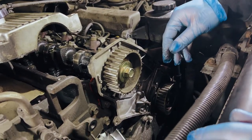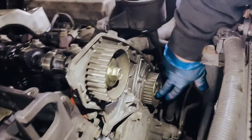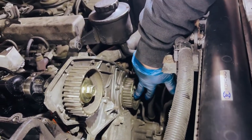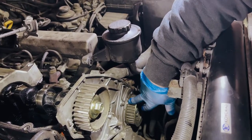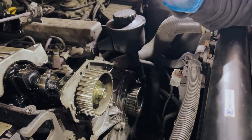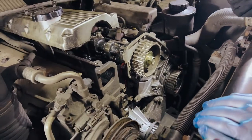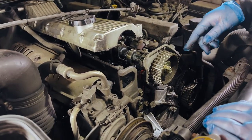We've got this torqued at 98Nm and have the line lined up again, so everything's good. We're going to put this cover back on and close that all up because there's no need for it to be open anymore. We didn't adjust anything on the injector pump pulley here, and that's lined up. So in theory, timing should be sweet. We're going to close this cover back up and then crack on with putting all of this back together.